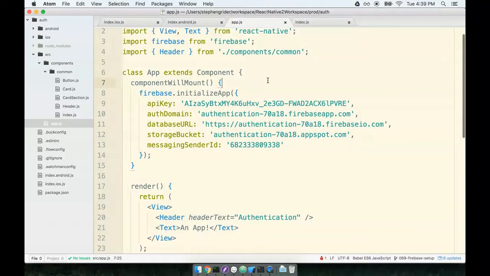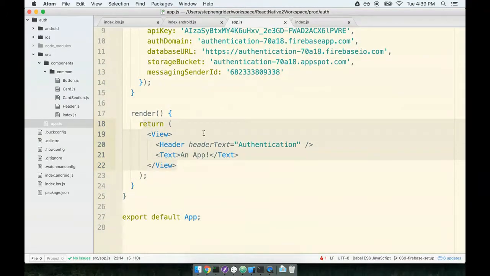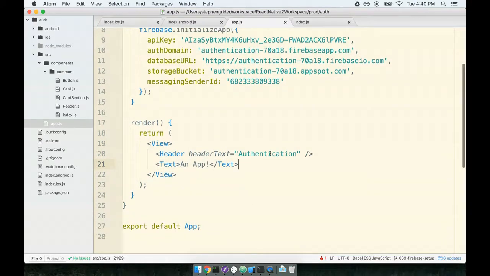In the last section, we finished some Firebase setup. We're not going to come back to Firebase for a little bit. Instead, we're going to focus on putting together our sign-in form with some really good styling for now. And then we'll come back to Firebase and actually wrap up the authentication piece. So one of the first considerations that we need to make for this sign-up form is whether or not we should create a new component to house the form itself, or whether or not we should just place the form directly inside this app component. So I'm talking about literally placing a text input tag directly inside this component.